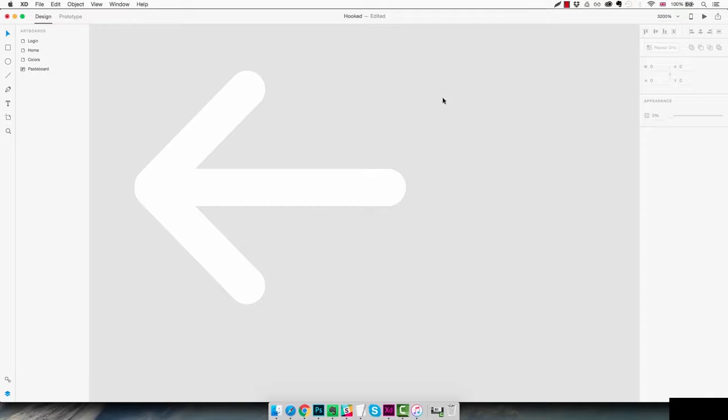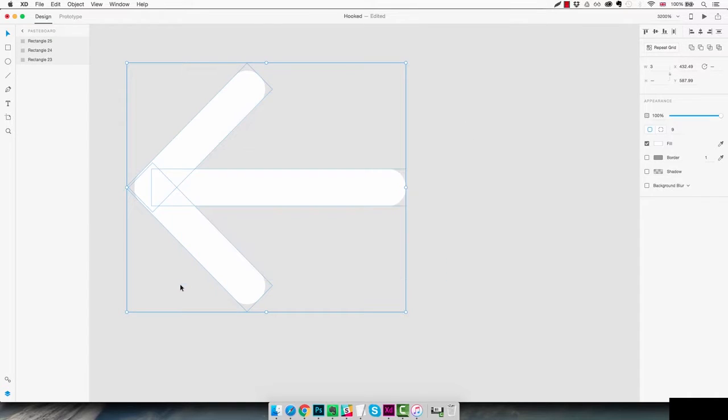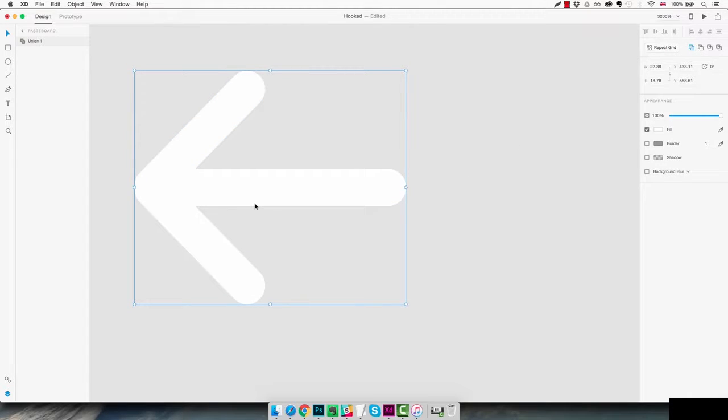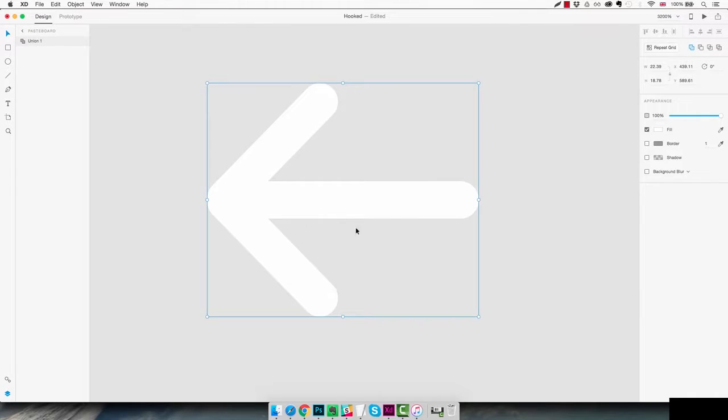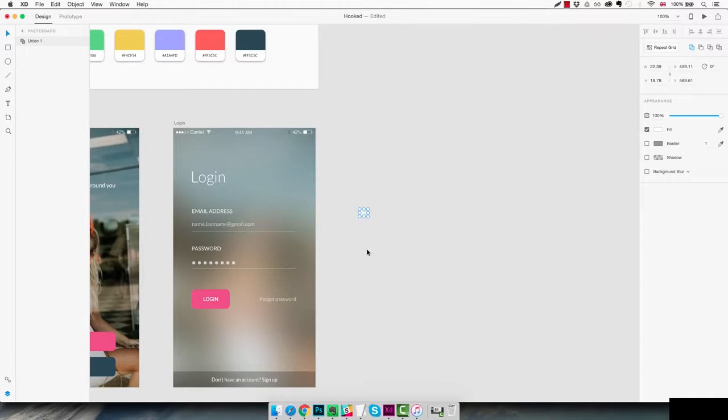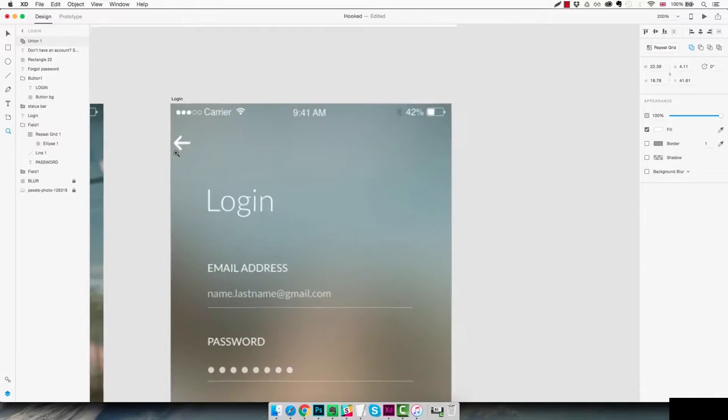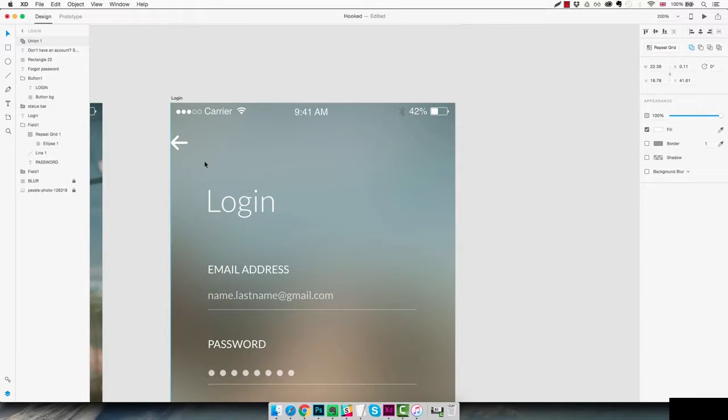Once this is done, we're just going to select all the 3 layers we created, and we're going to hit this button, which is the add function, which basically merges all those shapes and creates one unique shape that you can reuse in your design. And we're going to move it all the way to the top, about 20 pixels from the left border.